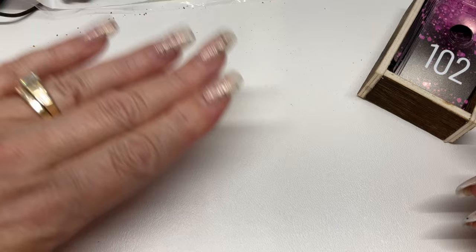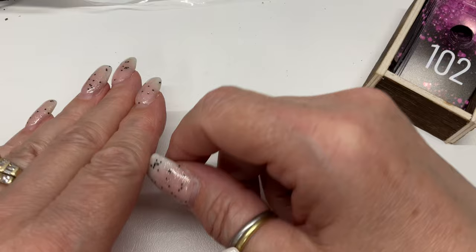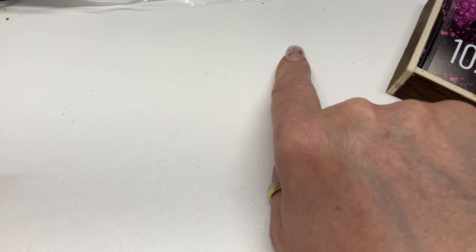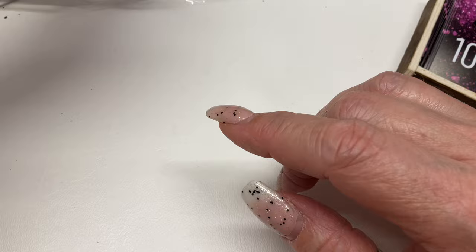I took Bren outside before I came up here and we had so much fun. We do this thing in the dog pen where I stand in the middle, chuck a ball to one corner, she runs back and drops the ball as I'm chucking one the other way — so she's continually going back and forth. She loves it, sounds like a horse, she is moving!